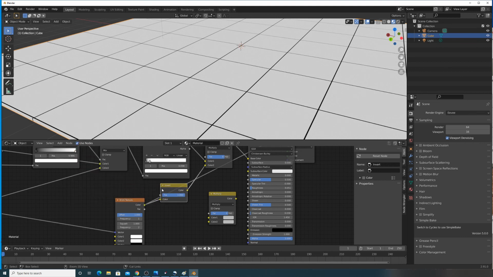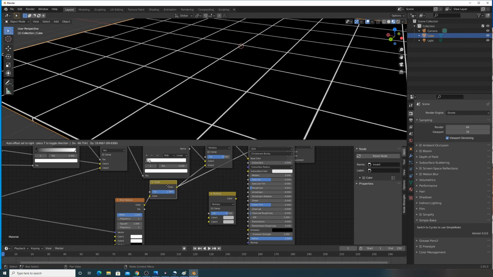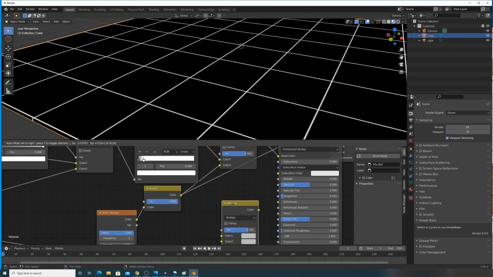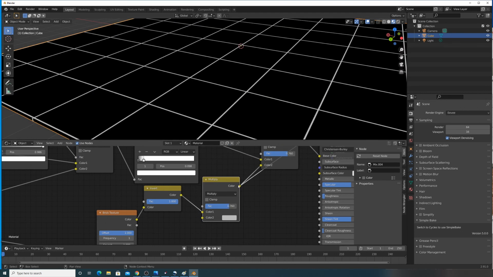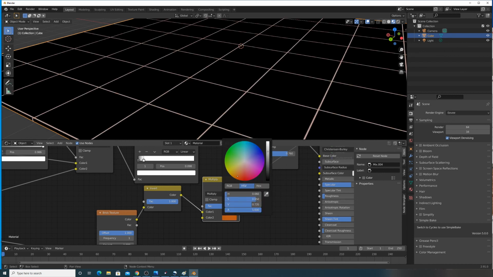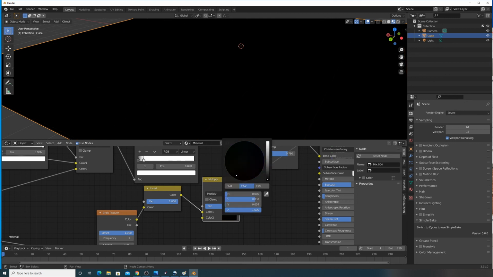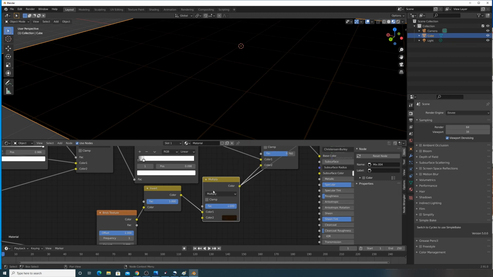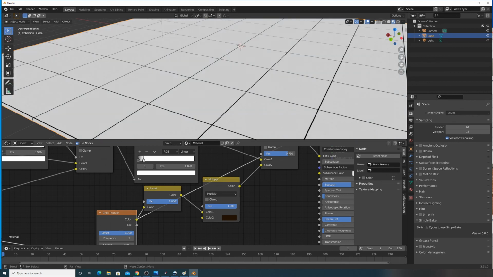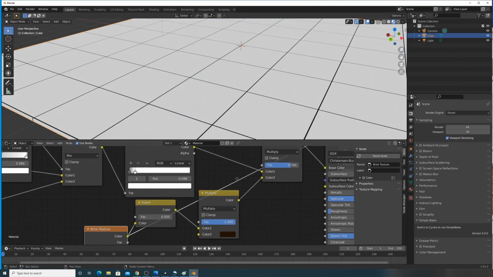So now the grout will actually appear bright, and then we can multiply that by a brownish color. And you need to make sure that factor is turned all the way up. Actually, that's not going to work because then it's going to affect the tiles too.